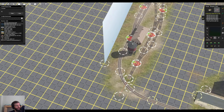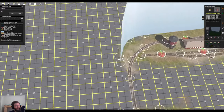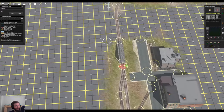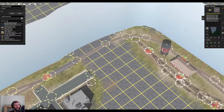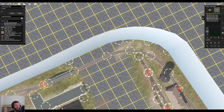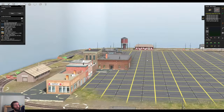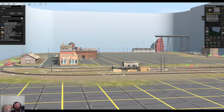Coming down the backstretch. And then we'll curve around here. And then we'll meet it up with here, and there we have it. Ish. Just polishing that. There we go. Okay, so this gives us a sense of what we're going for.